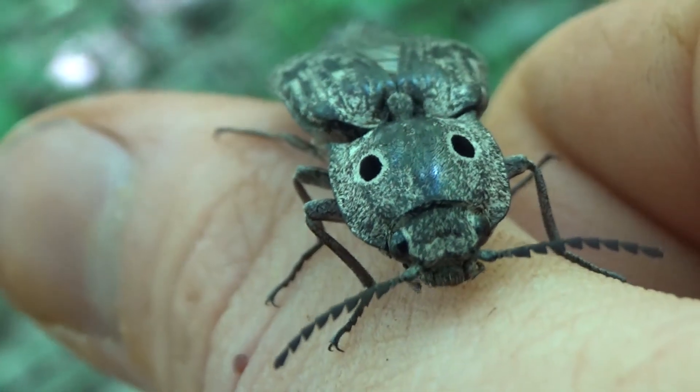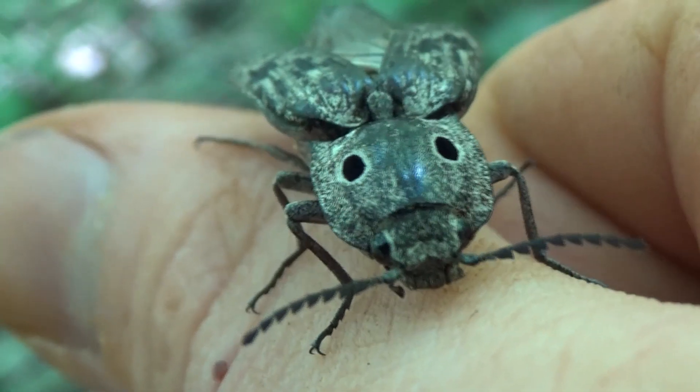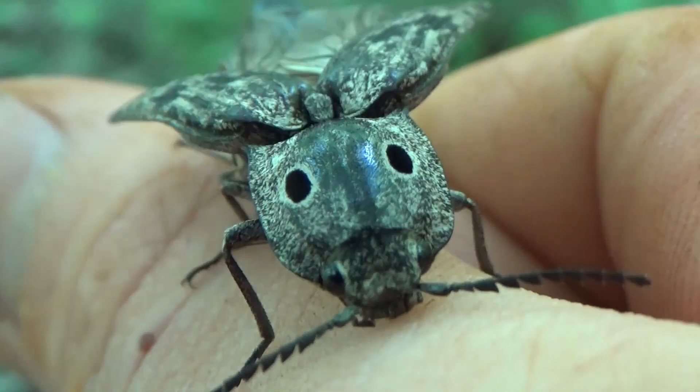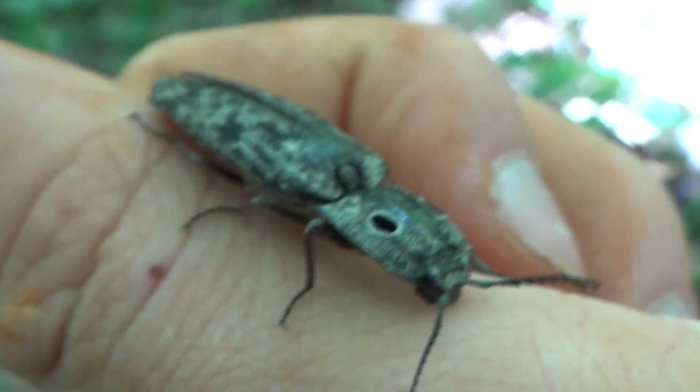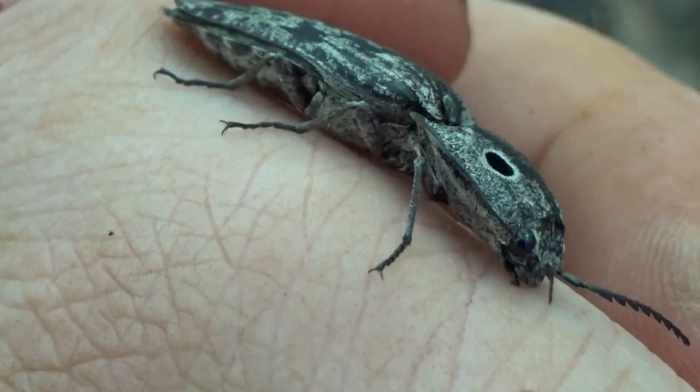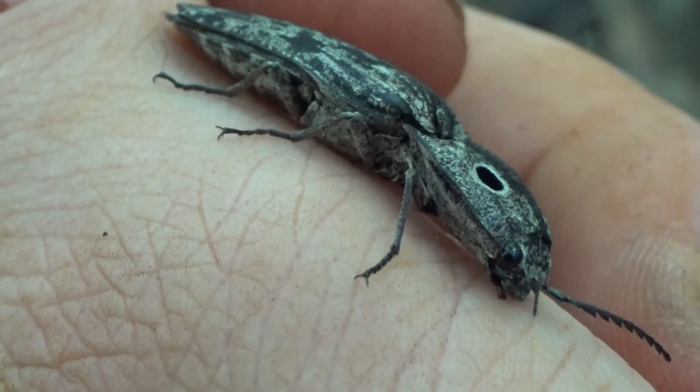Now, click beetles have this little wing covering, like many other beetle species, and it's called an elytra. It's a really hard covering over the top of their body, and they've got full wings underneath that. And they fly awesome — they fly really, really well. You'll often see these guys at night, but for the most part I've found them during the day, either on a tree or on the side of a building. Sometimes you can find these guys crashed into windows — they get hit by cars all the time, like many other bug species.